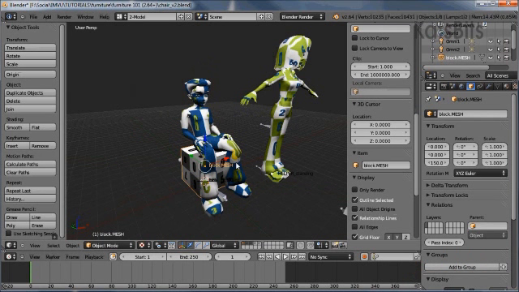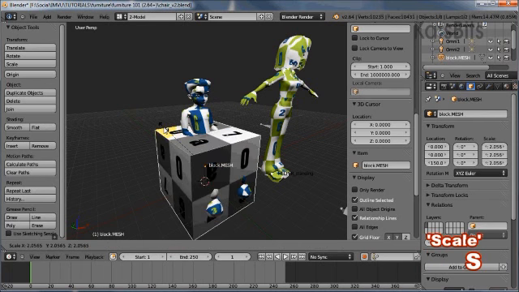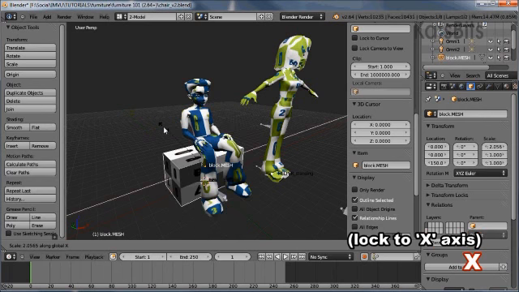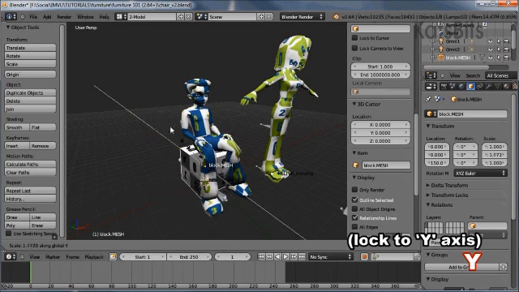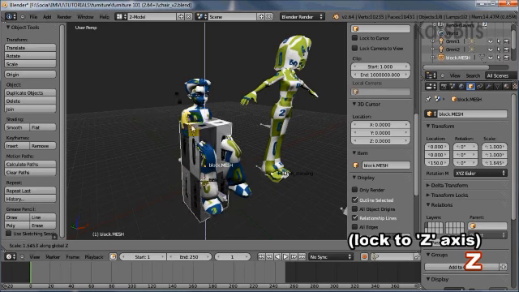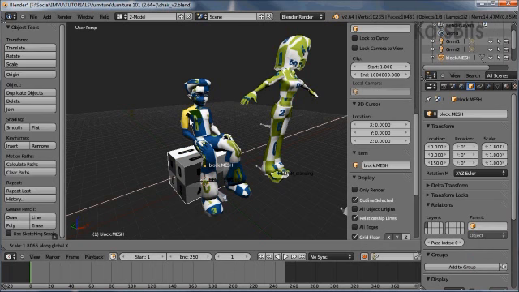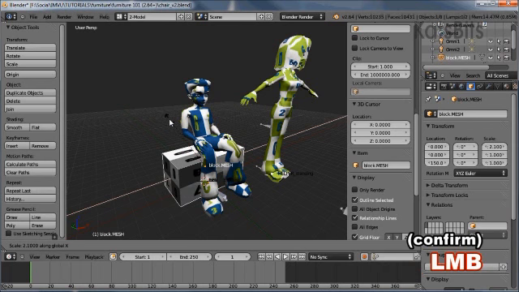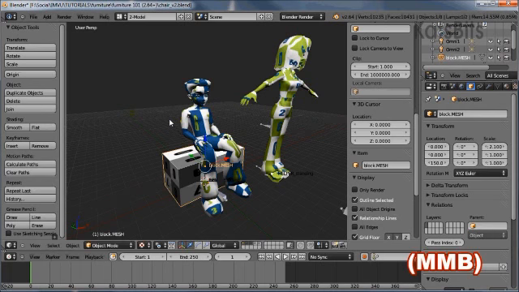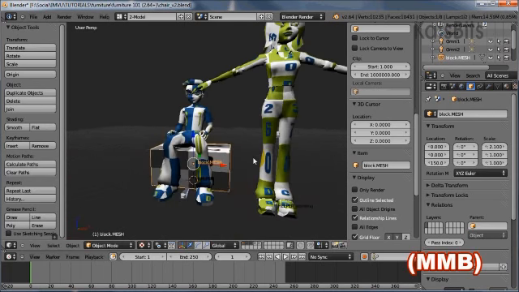What we need to do next is reshape the mesh around the avatar. The easiest way to do this initially is to just use the scale key. So if you press S with the cube selected, right mouse click, press S, we want to scale it along an axis. So either press X or Y, then there's Z which will go up and down. So we want side to side, which is X, hold the control key down again to snap, scale the mesh outwards and left mouse click to confirm and set the position. And that gives us the width of the chair.